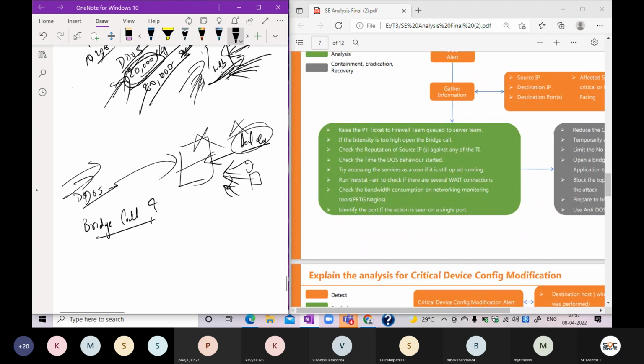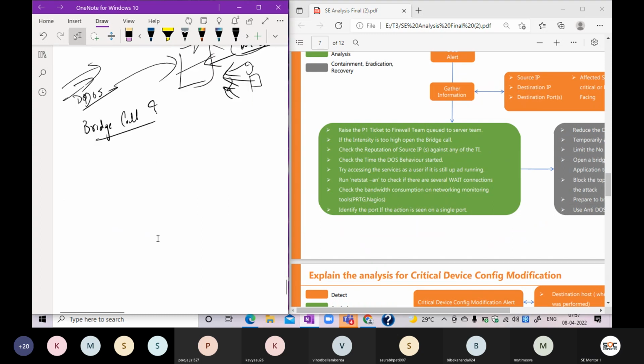Anybody knows? What's a bridge call? Guys, can you tell what exactly is a bridge call? Adding on stakeholders, yes.